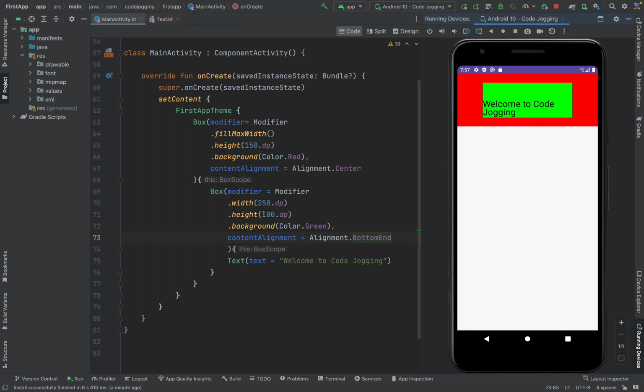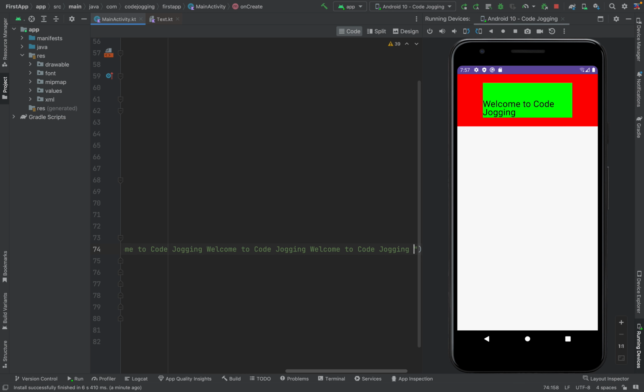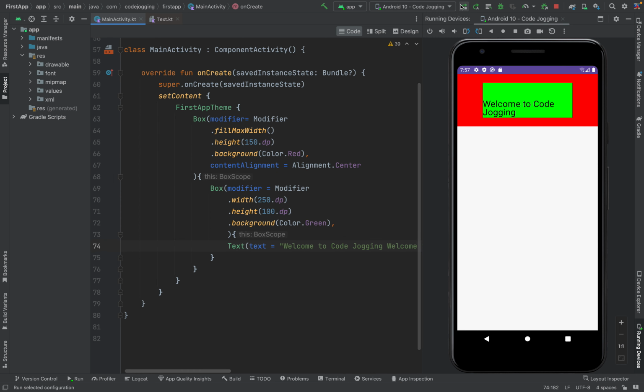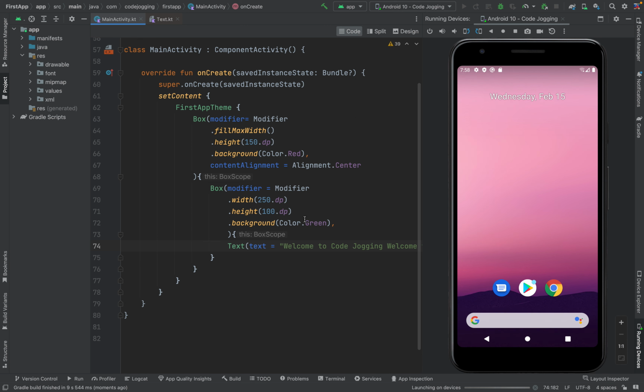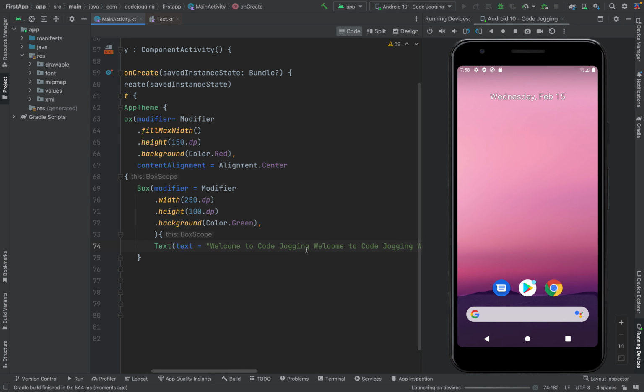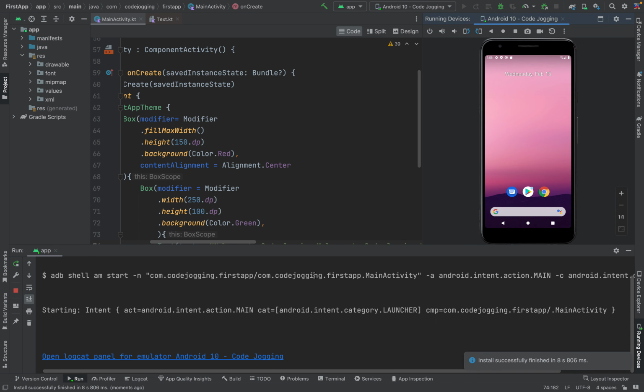So yeah, now what we are going to do is to make our parent box, or let's say the child box, or one of the boxes here, scrollable. So let's have a text inside it. Let me remove this one, and then let's duplicate this text so that we can see a lot of text here. Now let's look at how we are going to display the text. You realize that some of the text won't be showing.